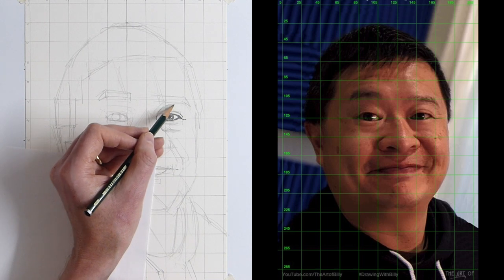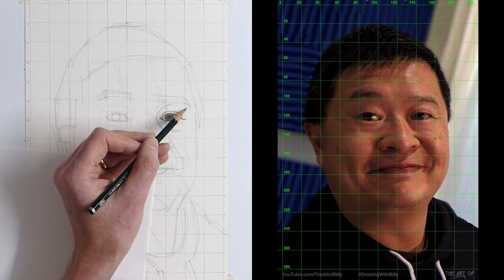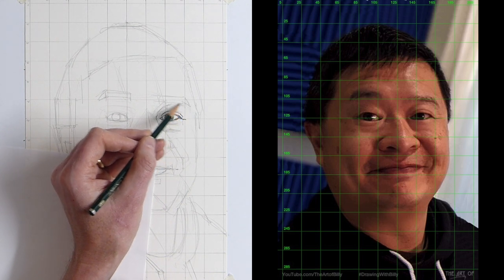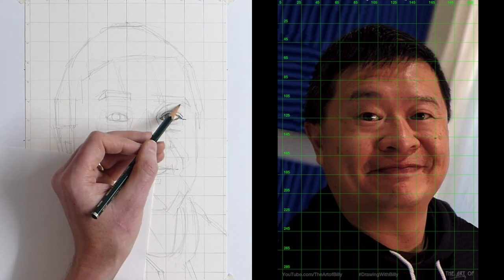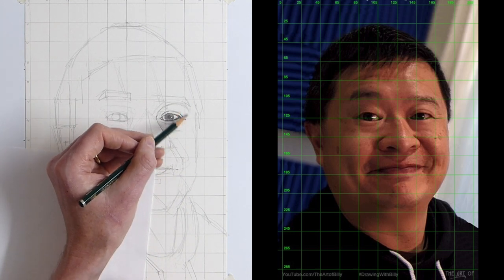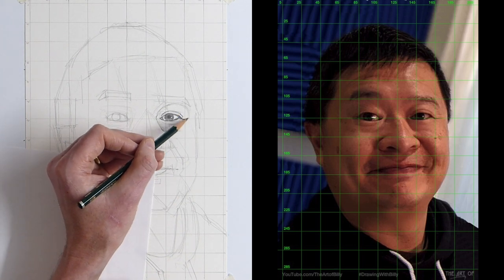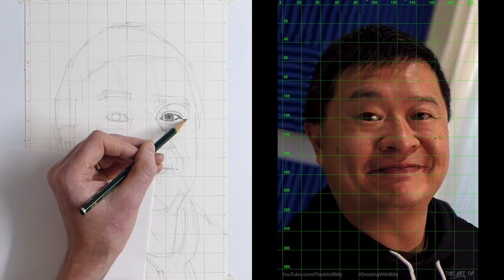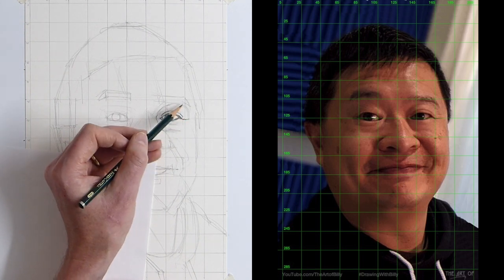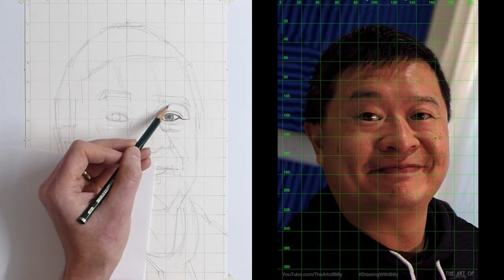And that goes right up underneath his eyebrow at the top, and it curves right the way over. And we've got a kind of thinner eyebrow underneath that comes right the way down. And this is the edge of Tom's eye socket, and joins this line here coming off the side of his eye. And that's the curve, and that's going to give us the shape to shade in.